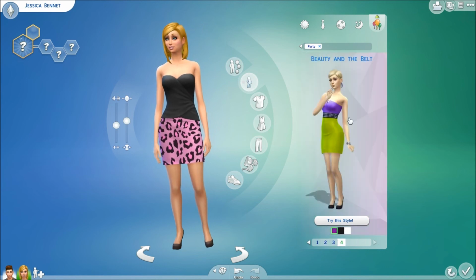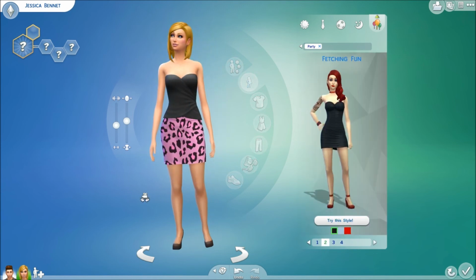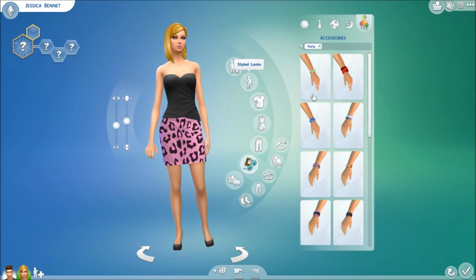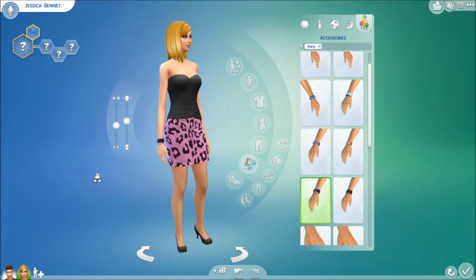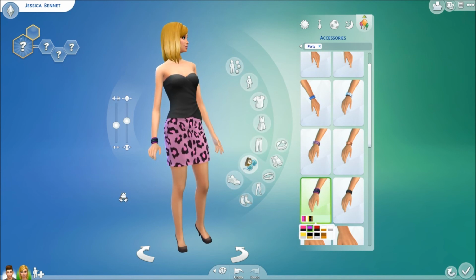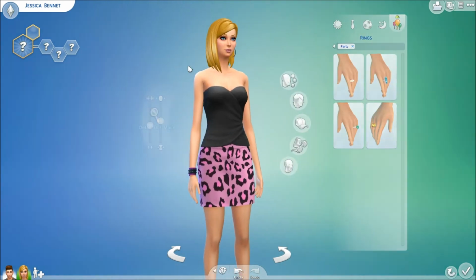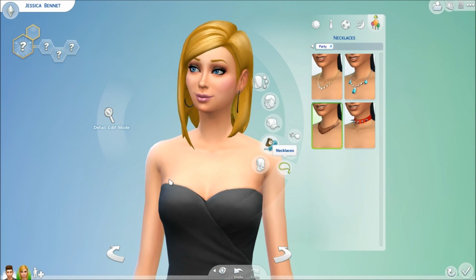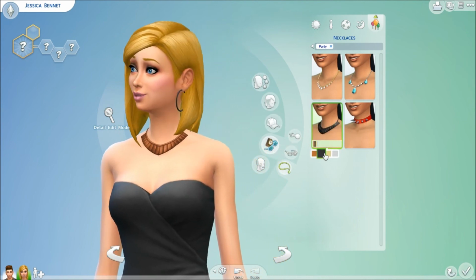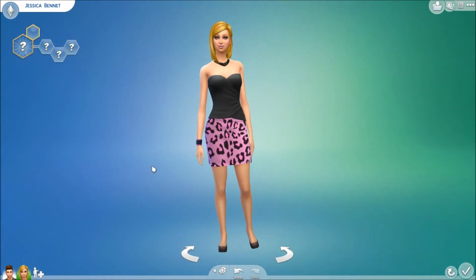Leather and Roses. Don't like the look of that. And Beauty in the Belt. Don't like that either. I actually really like this. I think we're going to rock with that. And just pop some accessories on her. I even like the shoes they put her in. Great. Oh! Yes! Yeah. Rings. We don't want any rings. But we do want a necklace. That's nice. There. Yep.